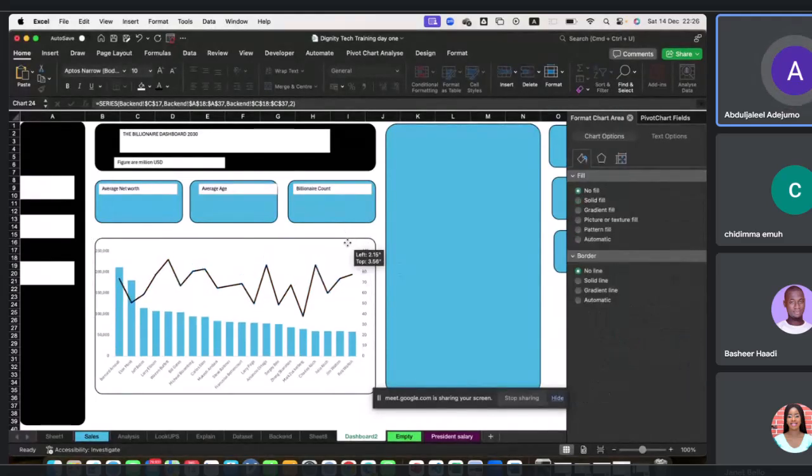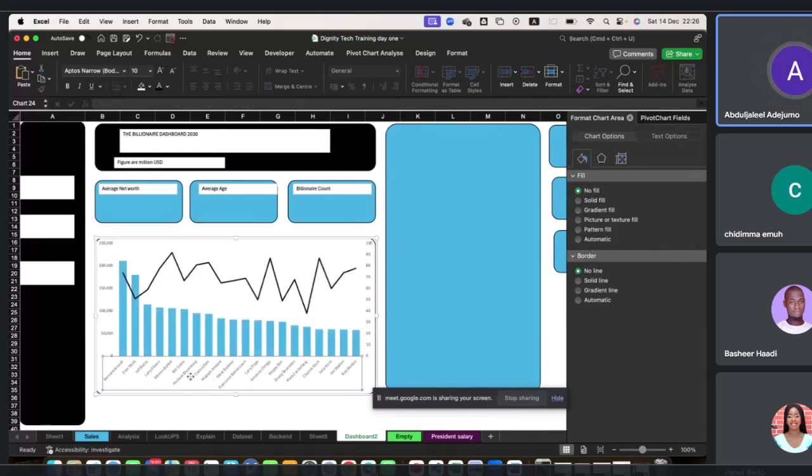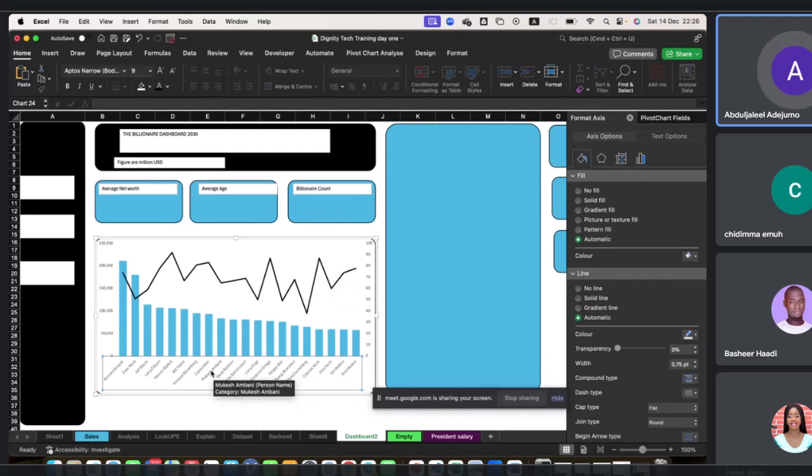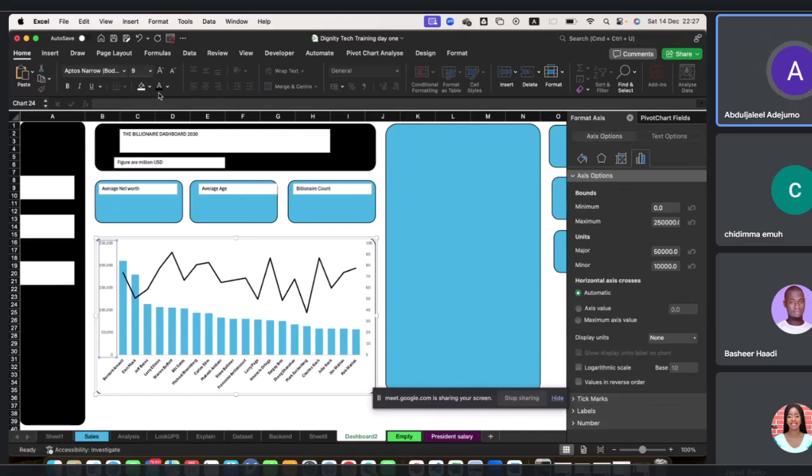Now you make sure that you place them very well inside this shape. Now you can click on the axis or the bottom part of the axis. You can press Ctrl B, or you can come here to bold it up, and you can change this color to make it more black. This one also, you can click on the y-axis, make it more black, and press Ctrl B, and also the other axis, which is the secondary axis, make it bolder, so it should be more visible.